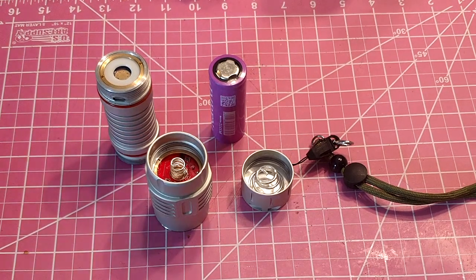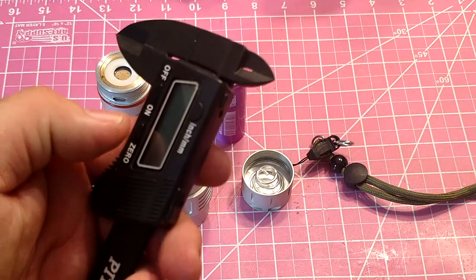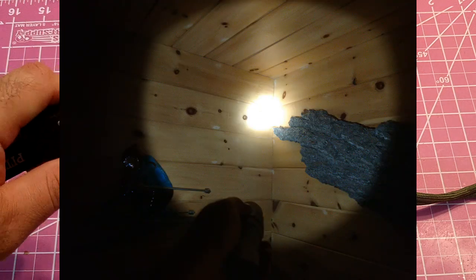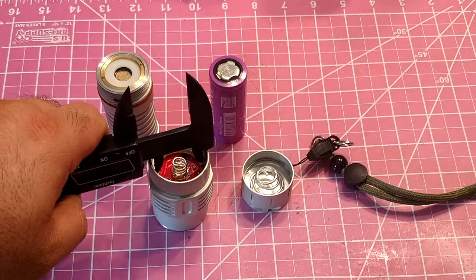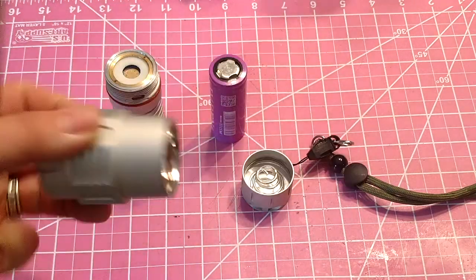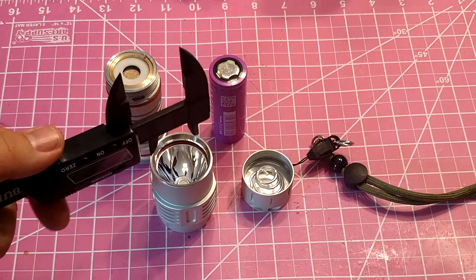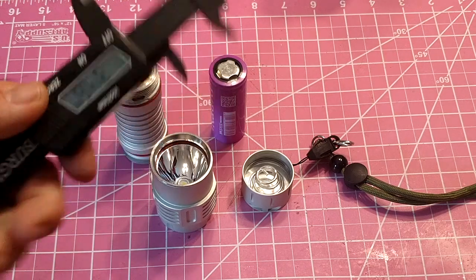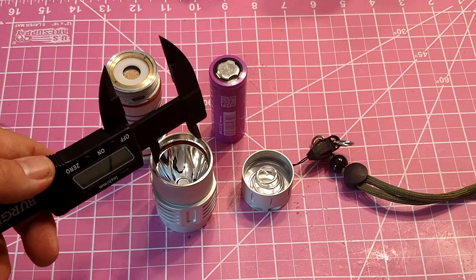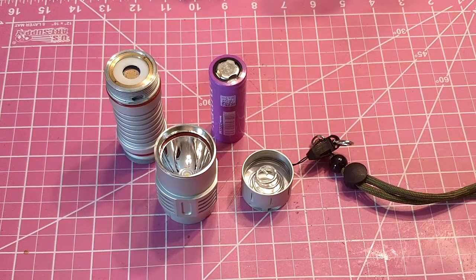For the flashlight geeks out there, we'll do a quick measurement. Alright, and the driver appears to be about 32 millimeters. The glass looks like it would say 35 probably, considering we're in that lip there. Alright. So yeah, there's some numbers there for those people.